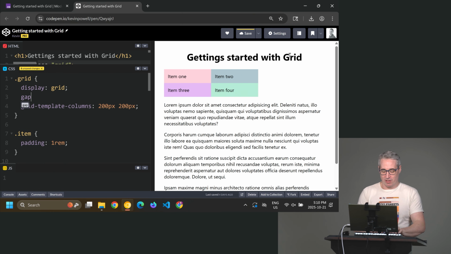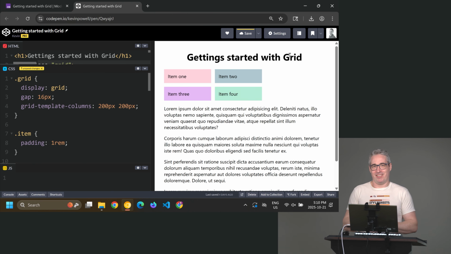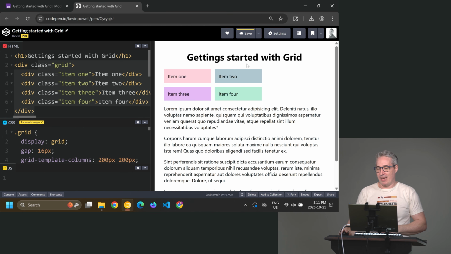The other one that you're going to use a lot is gap. Let's just say 16 pixels. Put space between them. Gap is the cool version of margins because we don't have to worry about space being added outside of the elements. It only adds space between the siblings. So between 1 and 2, it will put that space. Between these ones, it puts the space. Here we're getting it, but we're not getting any space added to the outside.